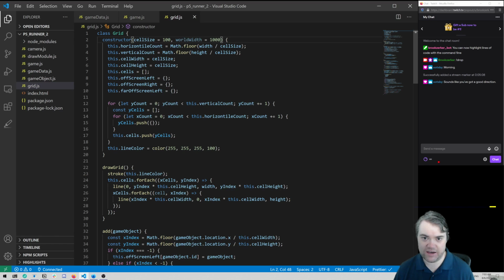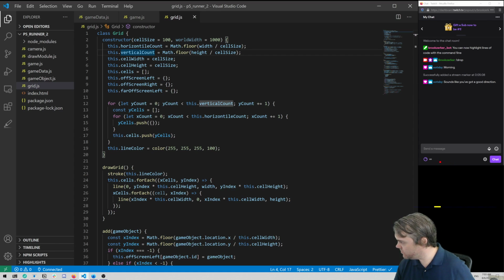So horizontal count is going to be, now in this case, vertical count, it's an interesting idea because I don't actually know if we need this huge vertical count. I don't know if we need all the grid points above, like I had 3. So we take a look at the whiteboard again.